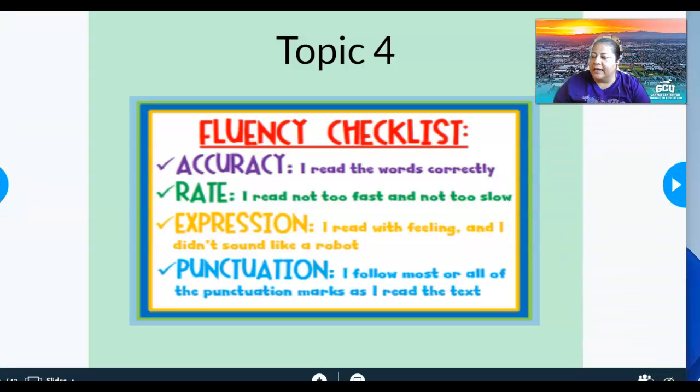So now let's look here at fluency. When we look at fluency, what are we really listening for? What are we really looking for in our students? So one is accuracy. We want the students to be able to decode correctly and at a good pace. So that's that rate. We want them to read a certain amount of words per minute correctly. So with rate, we don't mean speed as in we want them to read really fast, but we want them to read at the appropriate speed. Then we go into expression.